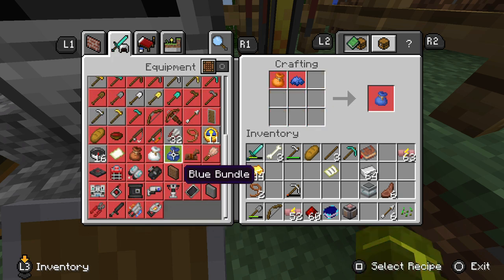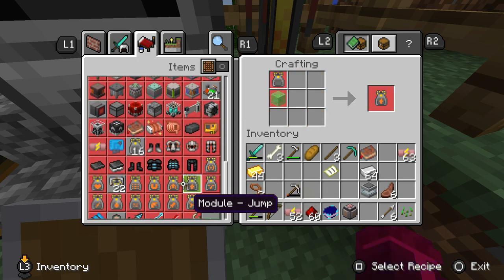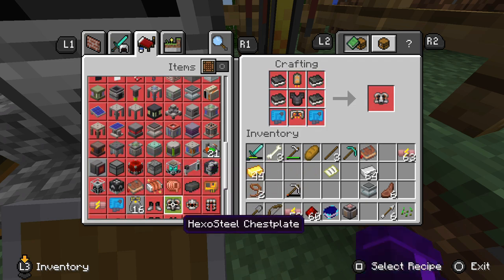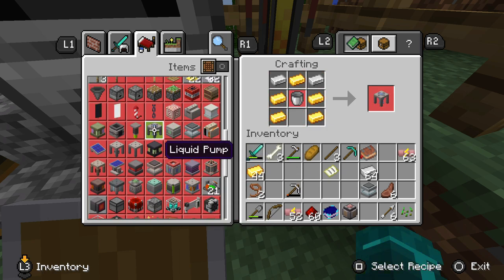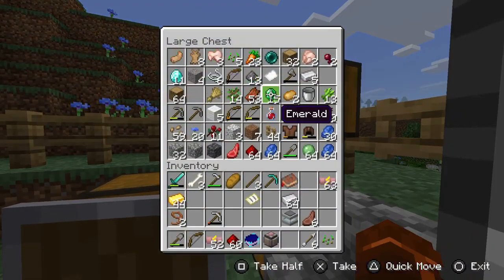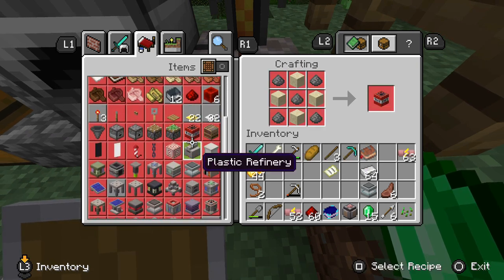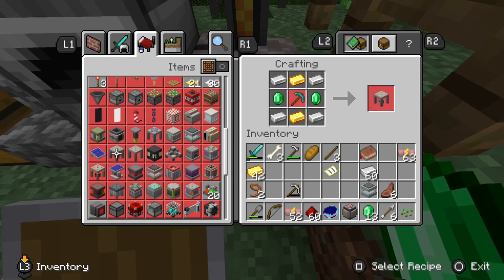But one thing for sure is that we need these materials, but we're probably going to have to hold on to them, because right now we're working on trying to get other things at the moment. That is the liquid pump. That one remains. Quantum miner is right here. So we have that and the pickaxe. We need the emeralds. Forgot we have emeralds. Whoops. And that's where we can literally grab the quantum miner.